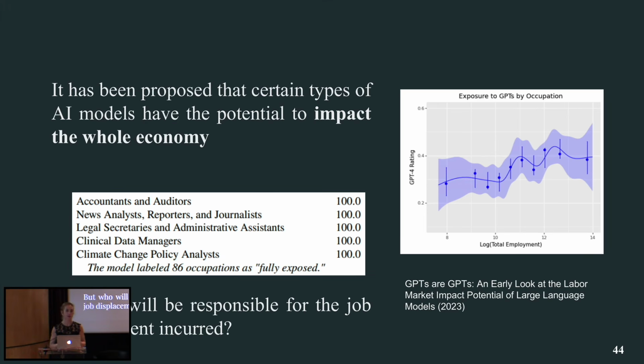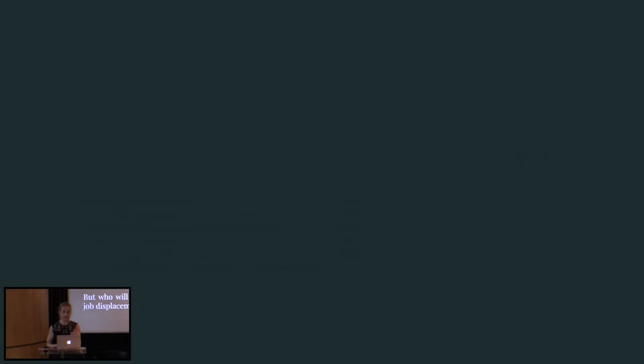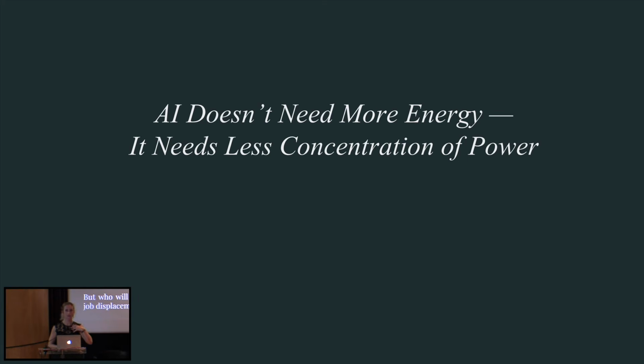But who will be responsible for this displacement, right? What happens when a model created by a tech company replaces all accountants all over the world? What happens to who pays the money for these people who don't have a job anymore? What happens to new graduates who have degrees and wanted to practice that job? How do we think about this labor disruption that companies themselves are predicting? OpenAI is saying the tools that we're constantly making better and better are going to wipe out whole professions, and yet we don't talk about job displacement responsibility. We don't talk about accountability of these products that they're making.